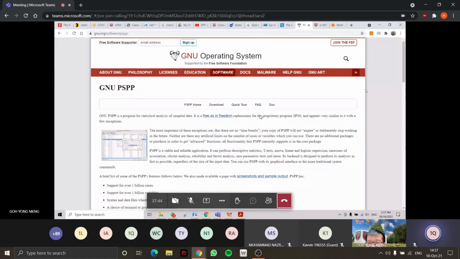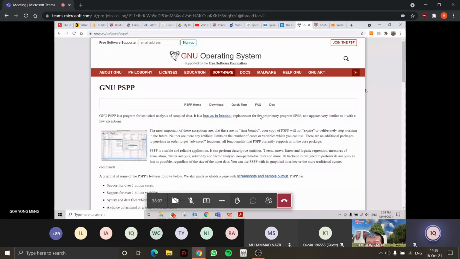So this is the free software movement. So next year, if you're running your final project and so on and so forth, and you cannot download SPSS, never mind, download PSPP. The menu system, everything else is very similar to SPSS. It operates the same way anyway. The only difference is that SPSS is expensive.